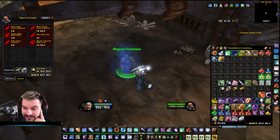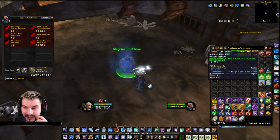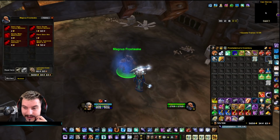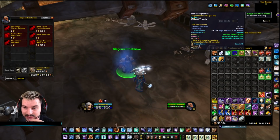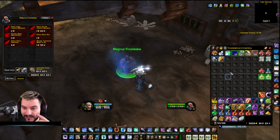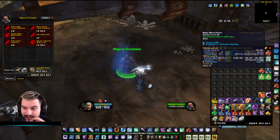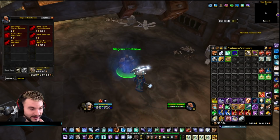And there we have it. You see those things vendor for 1 gold. Then we have 2. Now some of these are here from last night, but you get a bunch of them here too. I don't know how many we got. Worth 2 gold. We're going to add 2 gold extra. I forgot to vendor those last night. Traveler's backpack. That's probably 5 gold. Okay, a couple of potions, but those potions don't really have value anymore. So let's see how much we made.